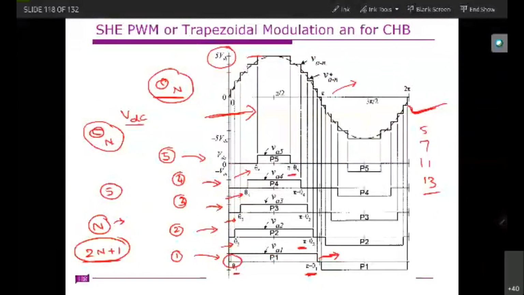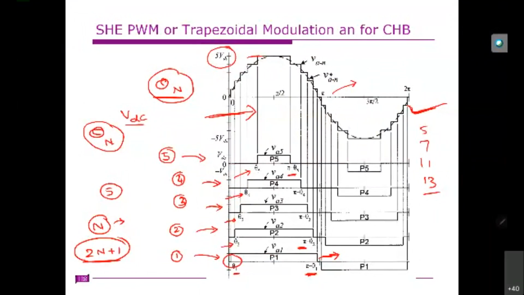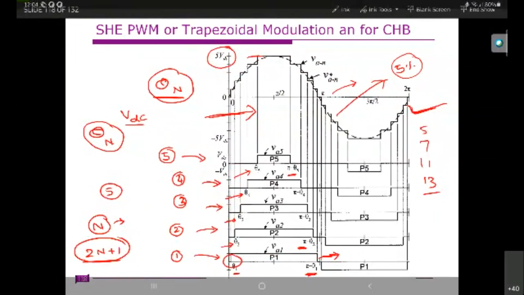So we have some inductance. For example, this is fed to an induction motor. The THD can usually be in the range of 5% if it is connected to an induction motor. The machine has some inductance, so the inductance will try to control, means try to reduce the harmonics, means try to make the current sinusoidal.